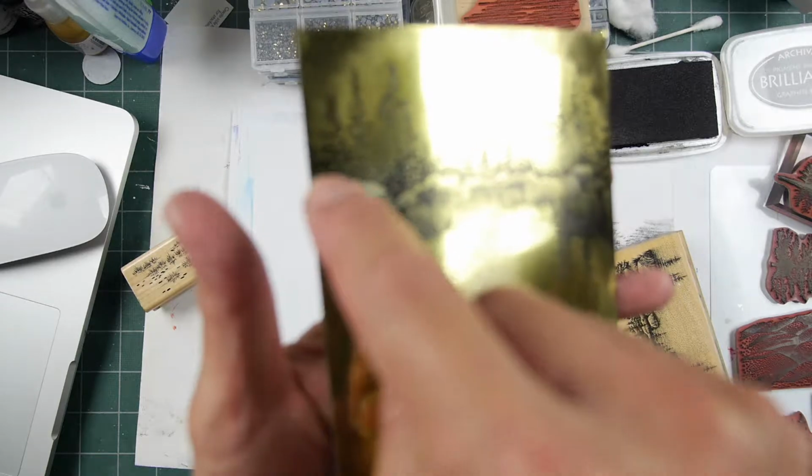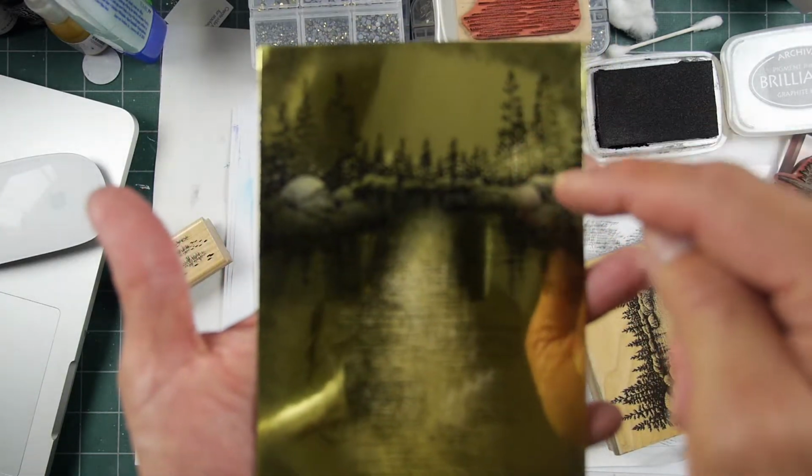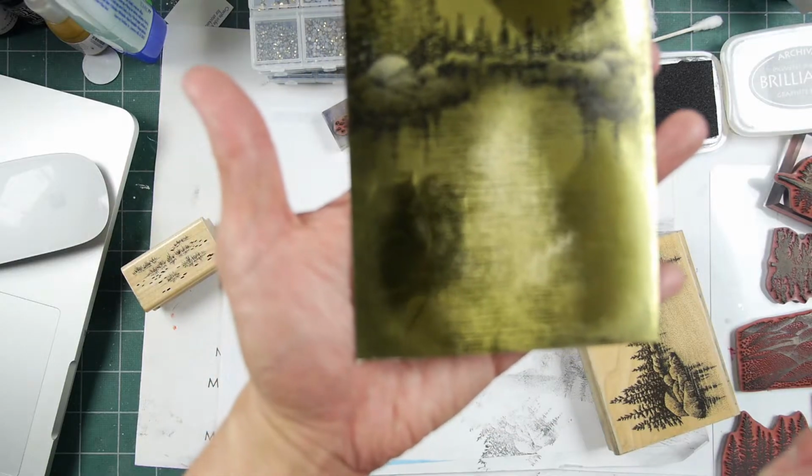Okay, see that there was a little bit of space in here. It didn't need to be stamped in here, but there's a little bit of a tree in here, so I overlapped that previous impression by, I don't know, maybe a 1/4 inch or so.